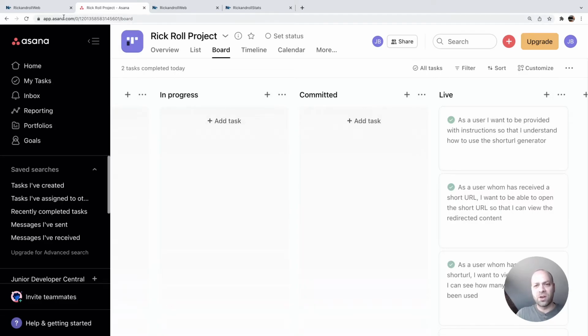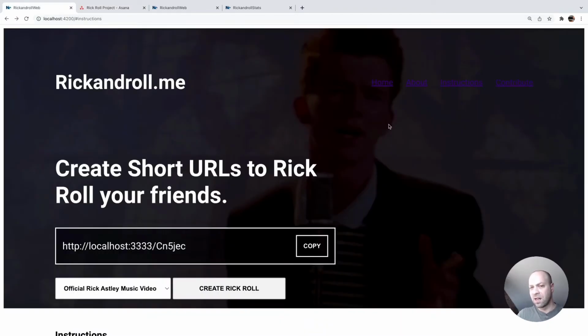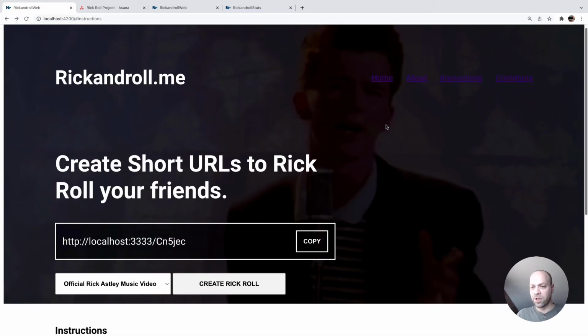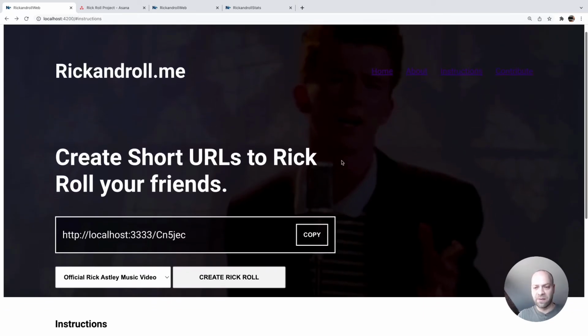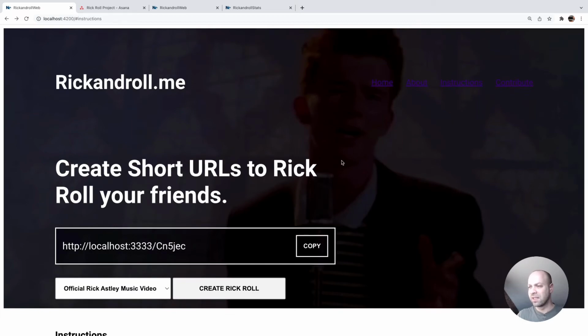So you might have noticed on the web app as well that this styling isn't great. So we're going to be addressing that in our final few tutorials of our Rick and Roll project. We're just going to update these links, and you may have noticed there's some padding around all of the hero sections. So we're going to have a look at that and just tidy that up in our last few videos.